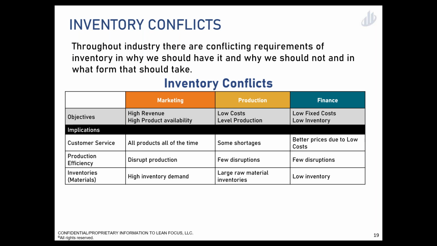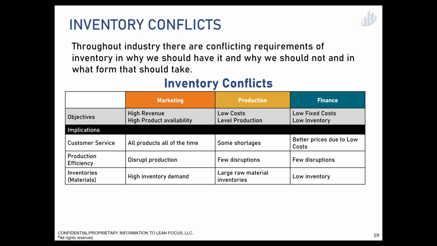So I want low fixed costs. Do not bring in a ton of inventory. Don't put in a bunch of warehouse space. I don't want racks everywhere. Don't put forklifts in every single aisle. And keep your inventory low. They want better prices because we have low cost, because that makes us very competitive.